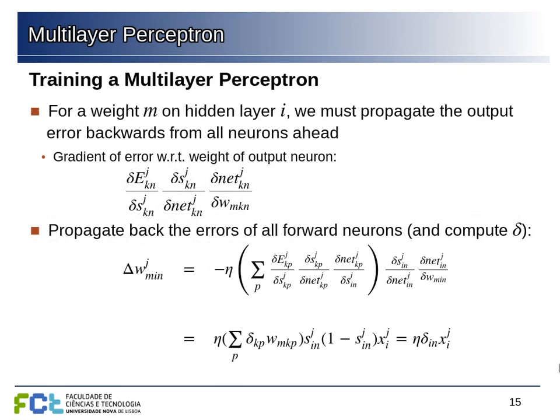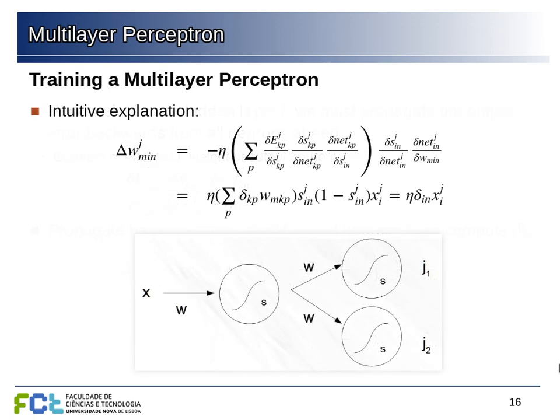We are just chaining all these paths where the weights are contributing to the output, where we evaluate some loss function, and we multiply all those gradients all the way backwards until we reach the weight that we need to change. So the big deal about this is that it can be applied exactly the same way, whatever architecture you have. You can have many neurons, fewer neurons, more layers, fewer layers, doesn't matter. You can use this and apply the same principle to update the neurons.